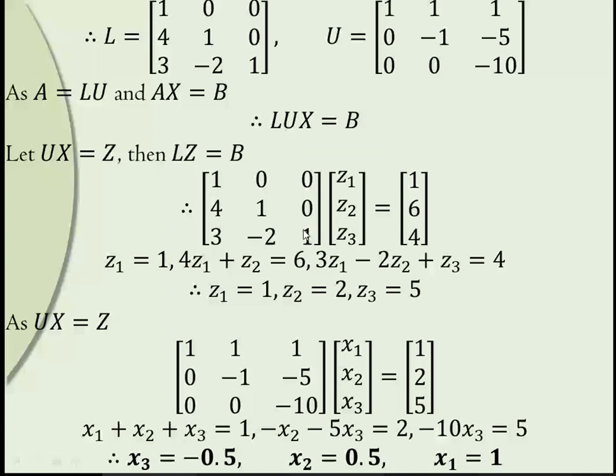Okay, so important is getting L into U first, L and U, then using that finding Z, and using Z finding X. Okay, so it seems to be lengthy, but it is easy. Simple equations we get by that, and we can easily find the values of unknown terms. Okay, no row operations required for solving this problem.